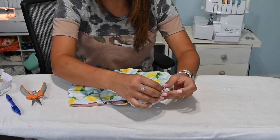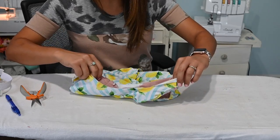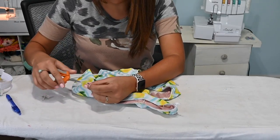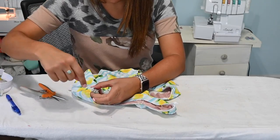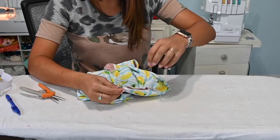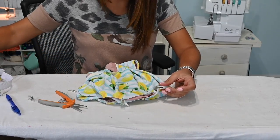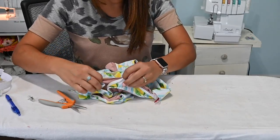Then once they're all marked, the elastic, we gotta do the same to our bathing suit. So as you can see, the back of the bathing suit, because it is a razor back, they're not even. So we wanna go ahead and go from the top to the bottom, which will not be that seam right there, as you can see, and mark it. And then you grab that notch, the half, and the seam of the shoulder, and put them together and go to the sides. And then the other side, and we're going to do the same for our other arm side.